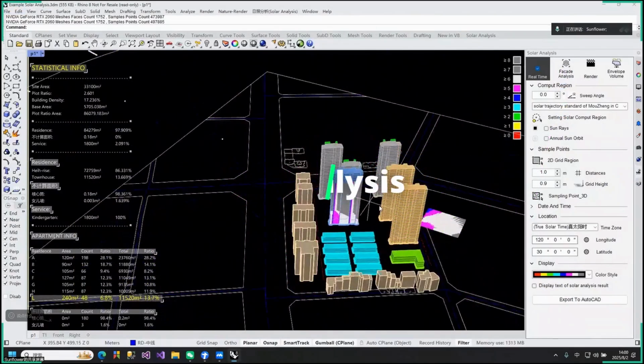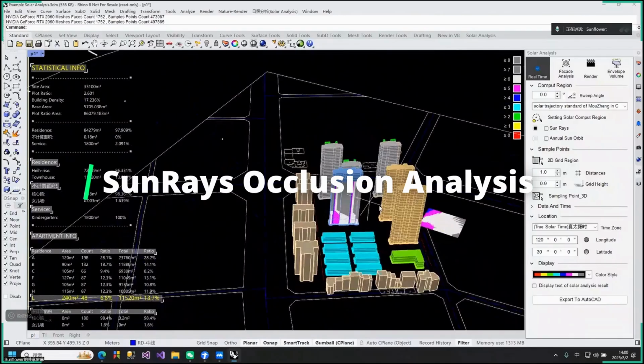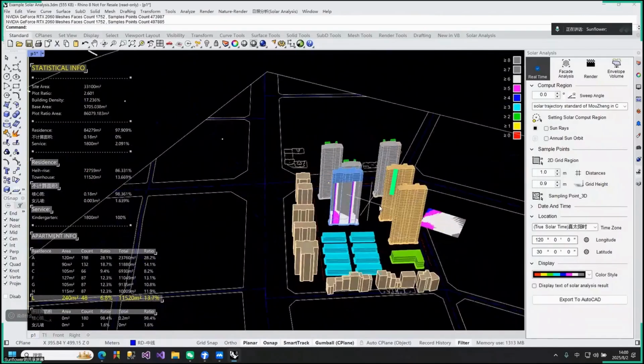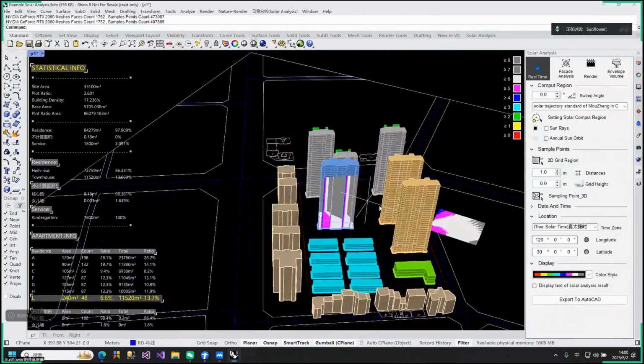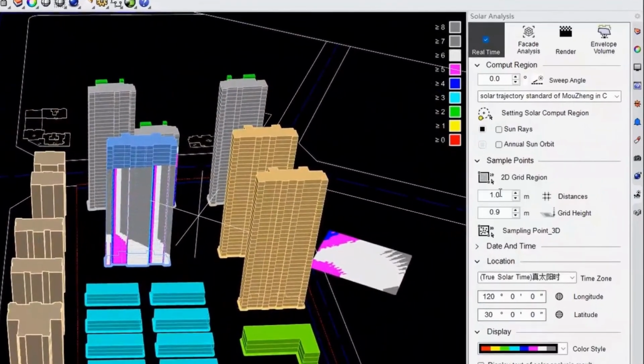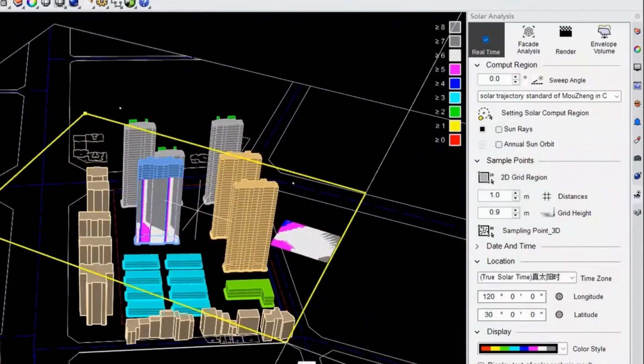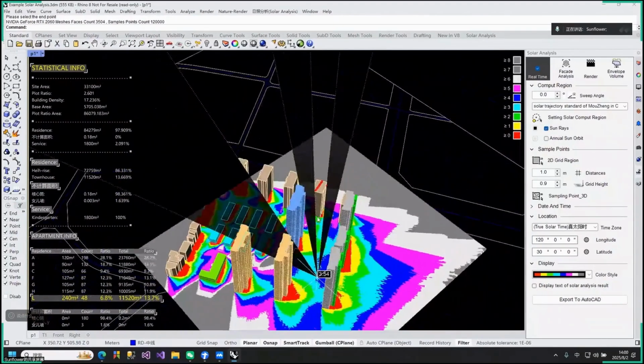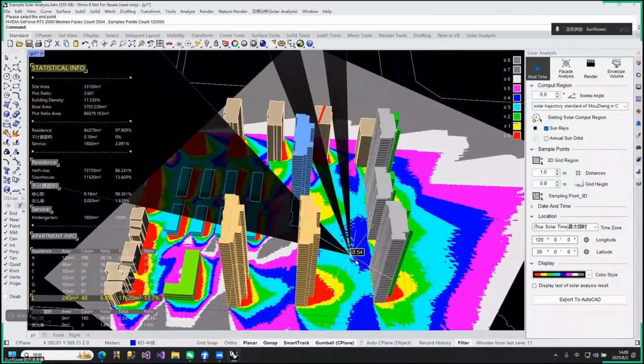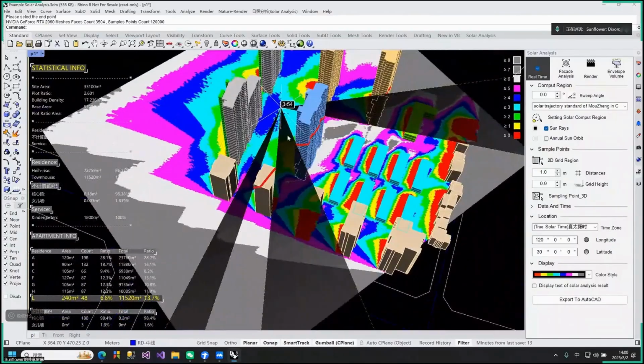This last feature is also a very important one, called SunRays. I'll turn it on first, then select a region. This feature shows you which objects are blocking the sun's rays from your point of view.